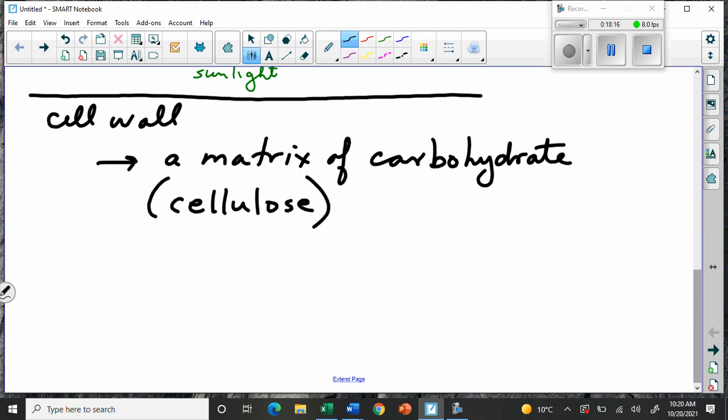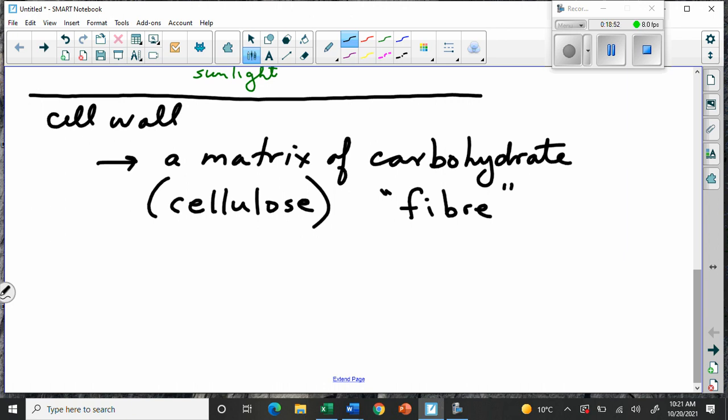And of course what that is for humans, when we eat food, our bodies cannot digest cellulose. It stays in our system, it goes right through us. So what it does is it forms a fiber. That's what we call fiber. The foods that we eat that are high in fiber are obviously plant foods that have cell walls made of cellulose, and that fiber basically pushes things through our digestive tract. So the cell wall is a matrix of carbohydrate, cellulose, but we often call it fiber when we're talking about our diet. It's the same thing.